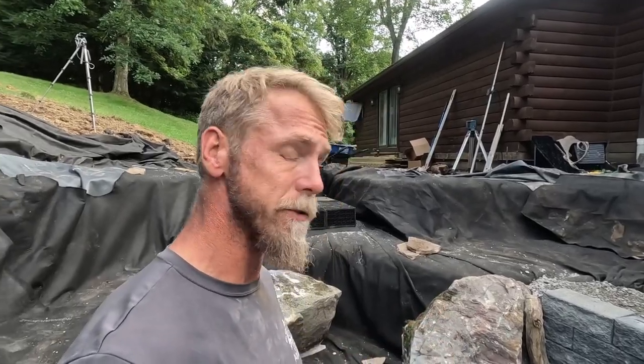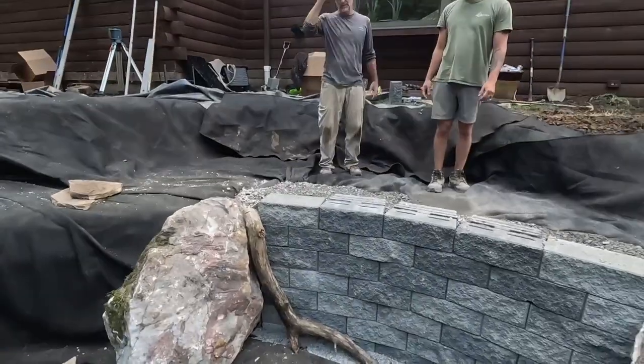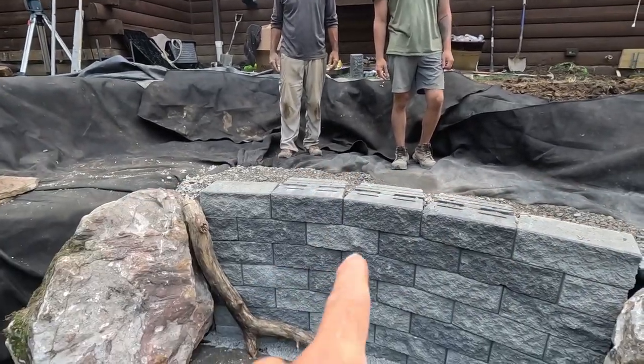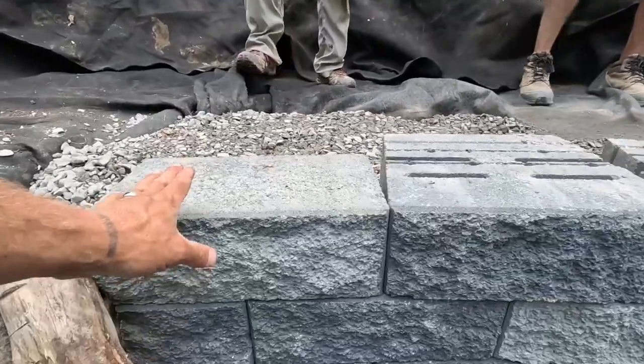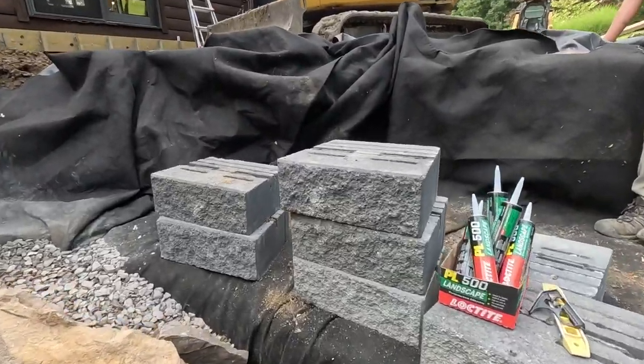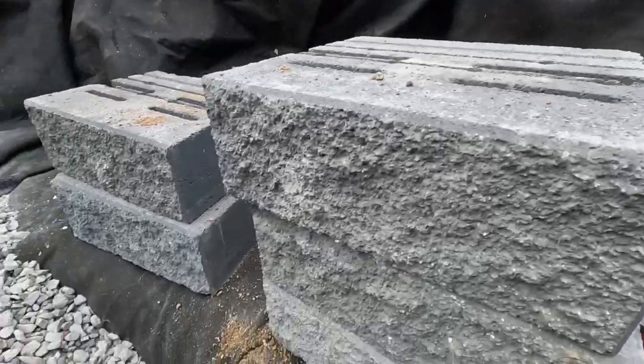We're at the end of Day 2 and we made really good progress. We got the entire hole cleaned up, fabric liner and fabric in, and then actually started rocking in and building some of the infrastructure inside the pond. Ed and Trevor are up here figuring out where to build another wall using this architectural block - Tim, what's the name of this wall? Versalock.